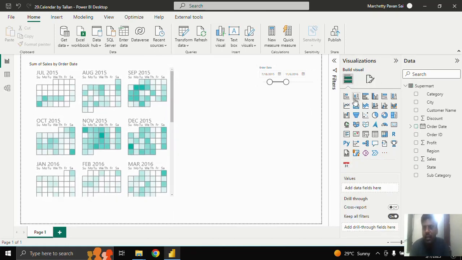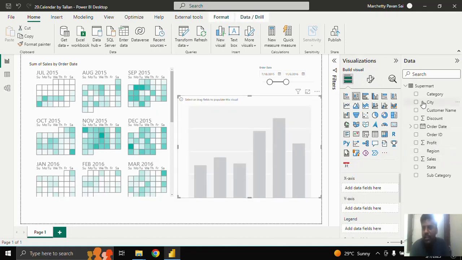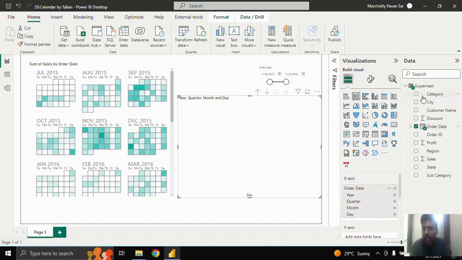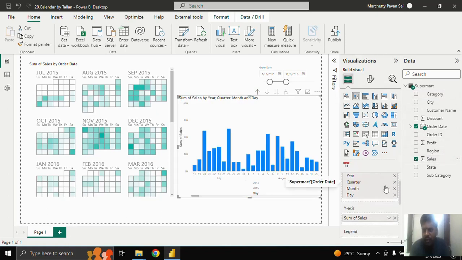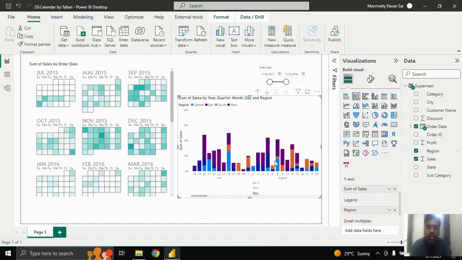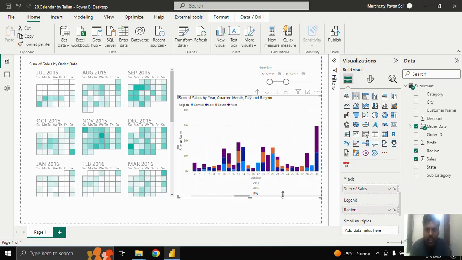I'll make a column chart to view the category sales over a period, and maybe using the region in legends. This is how my sales are varying for July and August. I could scroll to the right in the chart, that is absolutely fine.